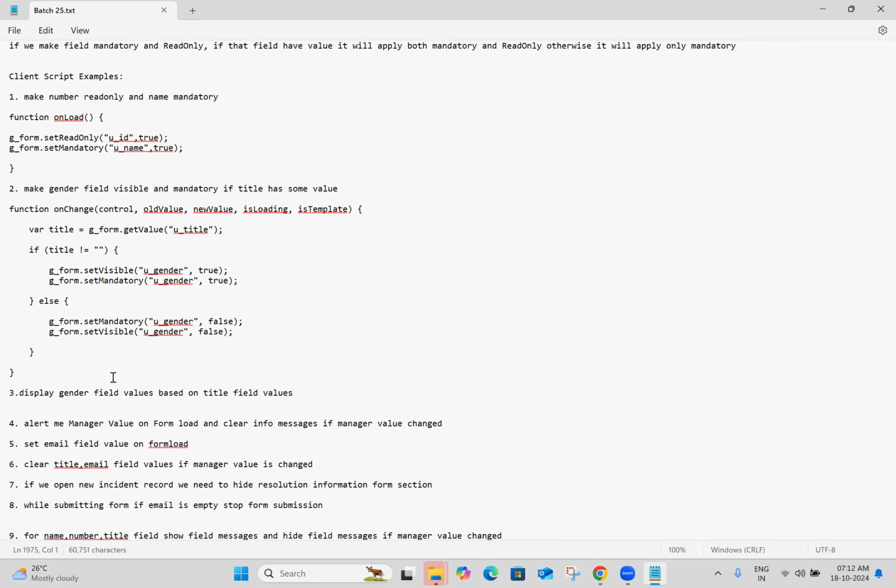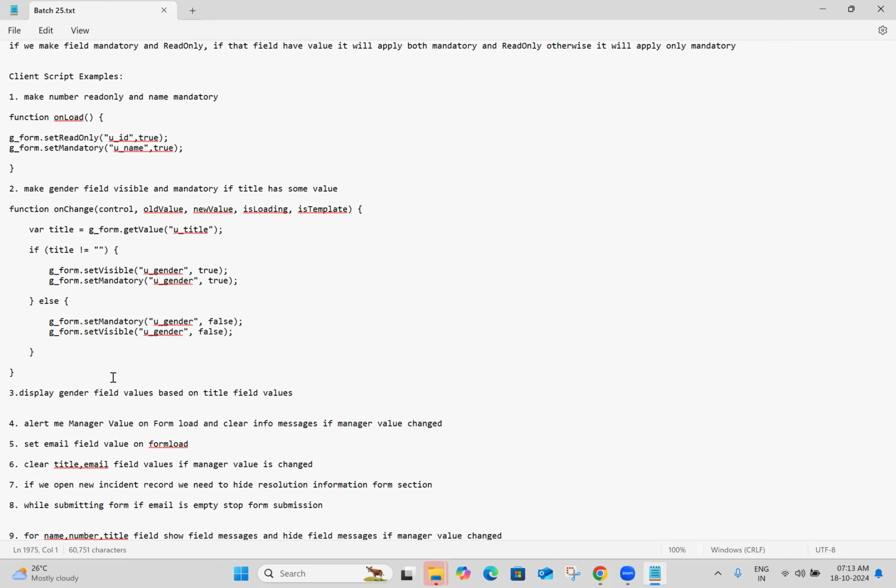Team, one more thing: maybe you have consulted some institutes. If you go there, they tell us ServiceNow has no scripting. It's a completely false statement.